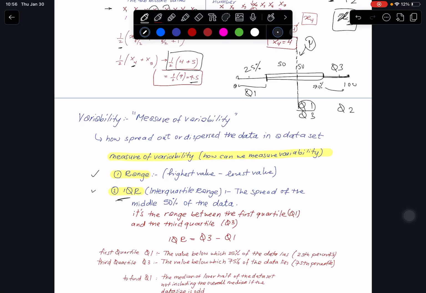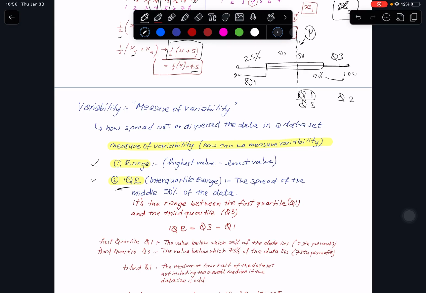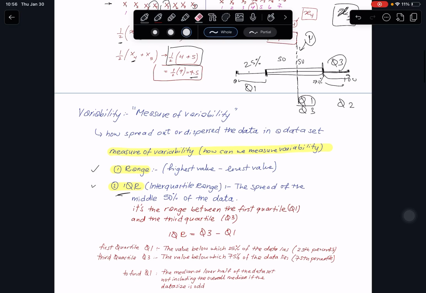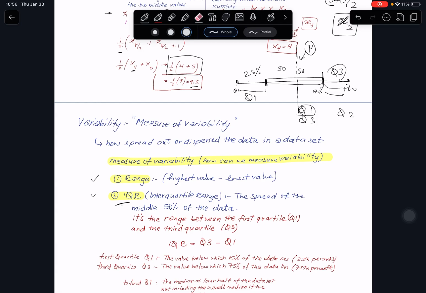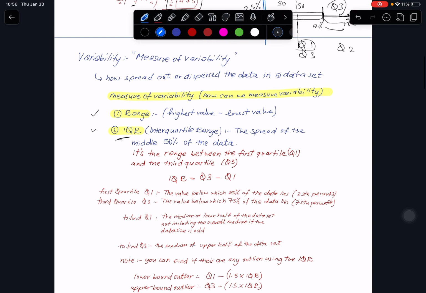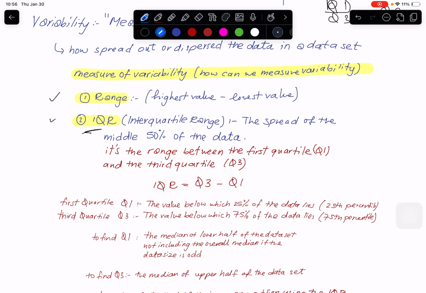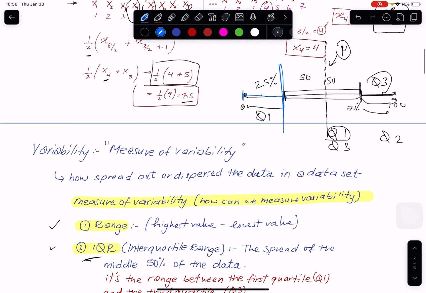So this is basically talking about the range between 0 and the first quartile, which is between 0 and 25% of it, and quartile 3, which is 75% up to 100%. So in other words, there's also something called percentile. I think you guys have seen this word before. So the 25th percentile is at the 25th% range, which is quartile 1. Okay, so it's the range between the first quartile and the third. So now we know what quartile is.